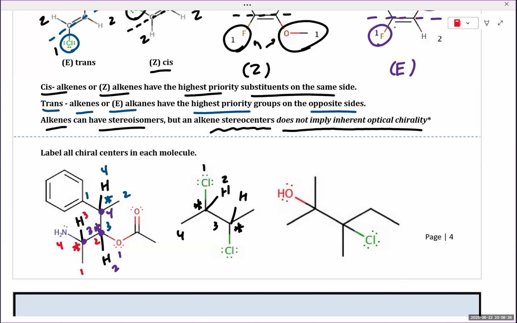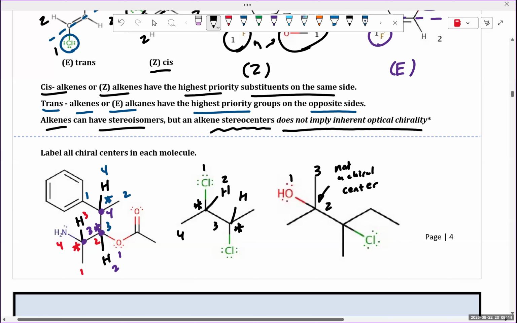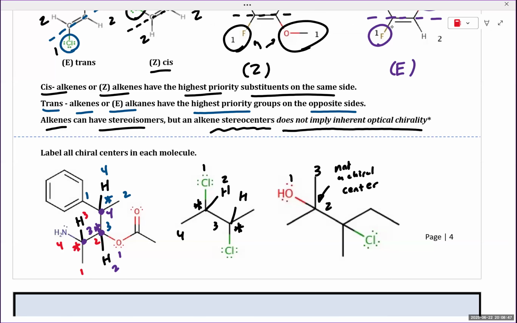Looking at this next molecule, this carbon has 1, 2, 3 unique substituents, so this center is not a chiral center. Let's take a look at the other carbon center to see if we'll have better luck. So here in this case, we have 1, 2, 3, 4 unique substituents. So this carbon is a chiral center. So just please make sure to always be careful and to check to see if there are actually 4 unique substituents, because it's really important to be able to identify chiral centers.